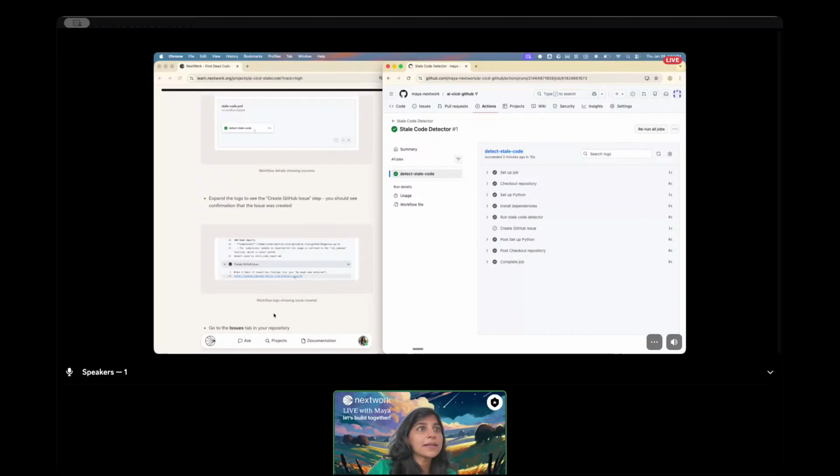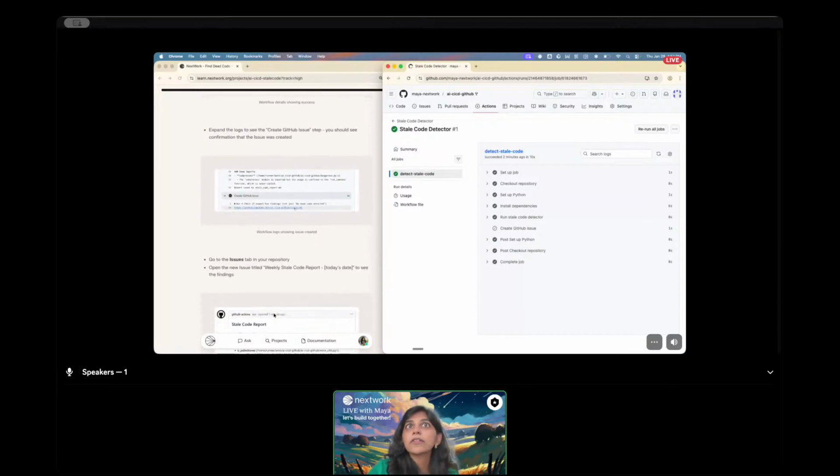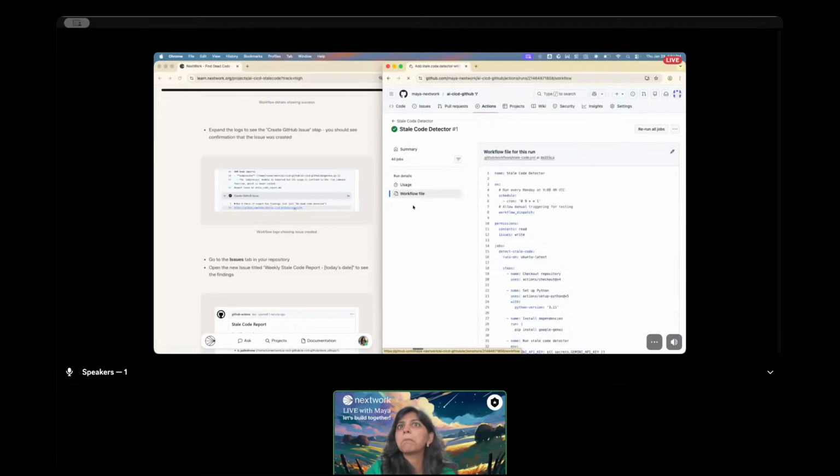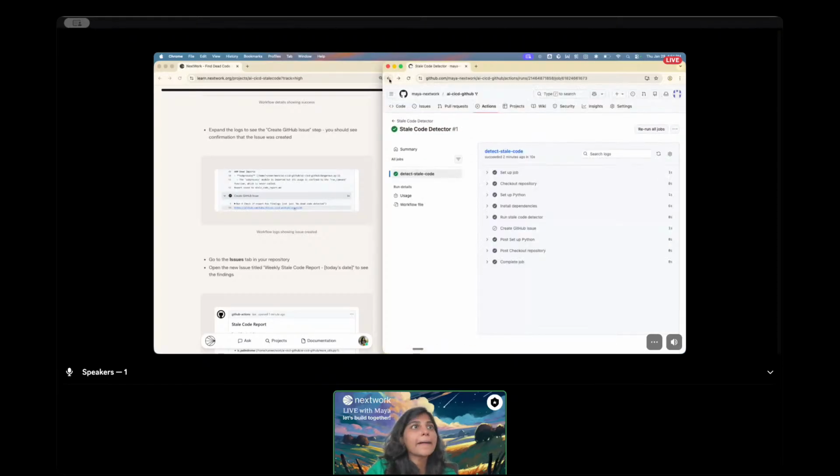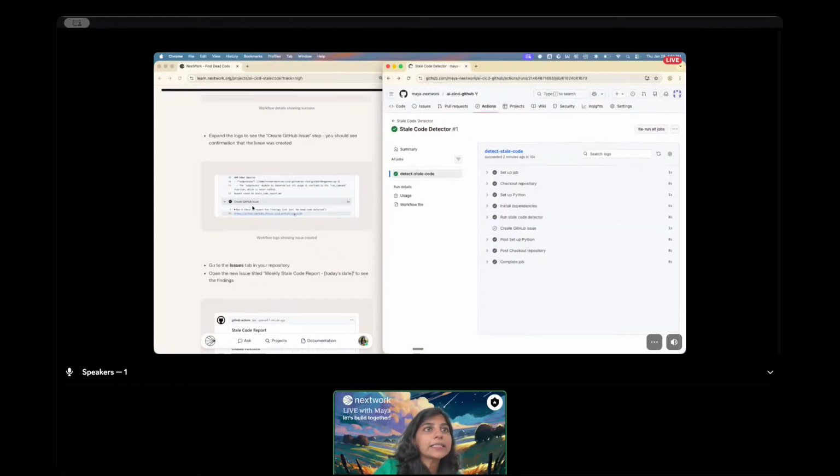Whoa, okay. I wonder if that's what I'm supposed to see. Let me play around, and is this the workflow file? This is our file. How do I see what I see in this screenshot?